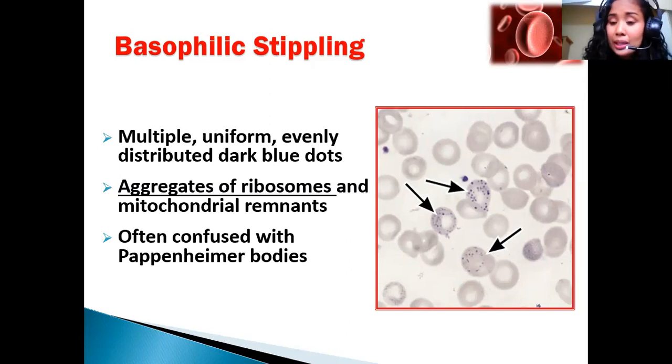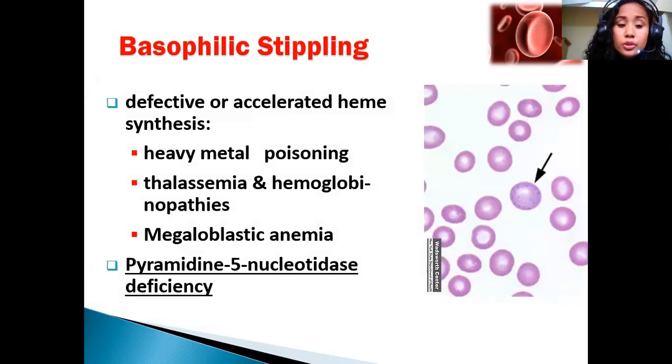So apparently, dapat pag nagmamature, nawawala na yung RNA. It is removed from the mature red blood cell. But apparently, due to this abnormal erythropoiesis, abnormal development, may natitirang ribosomes. And not only ribosomes, but mitochondrial remnants. Paki-underline yung dalawa: ribosomes and mitochondrial remnants. So they were left from the breakdown of ribosomes. So may RNA siya. And class, this is due to heavy metal poisoning, specifically lead poisoning.